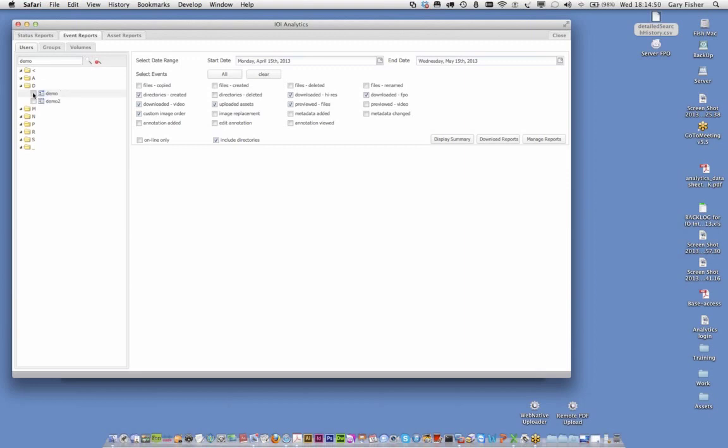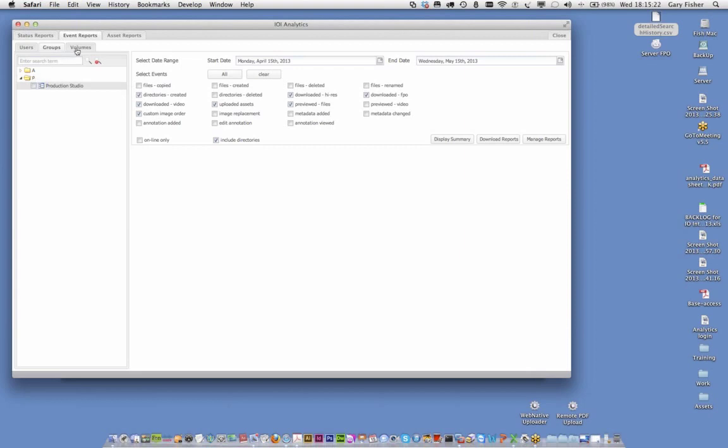So if I want to report on the user demo's activity, I can select the user here with this tick box. I can then select my date range and then I can tick what information I want to be reported on. If I go to my groups, we can do the same thing again. Again, this is a demo server, so I don't have many groups, but for example, I've got a production studio group, and I can just report on that particular group's activities in the last however many days.